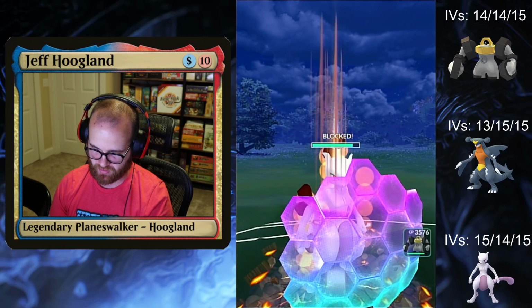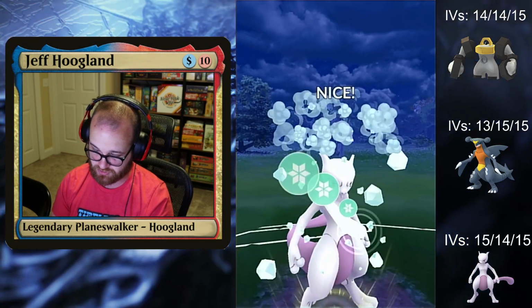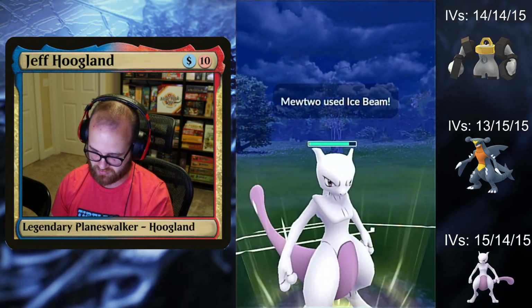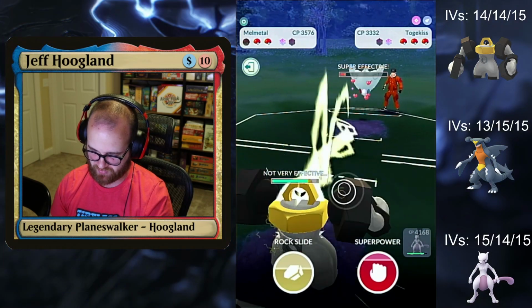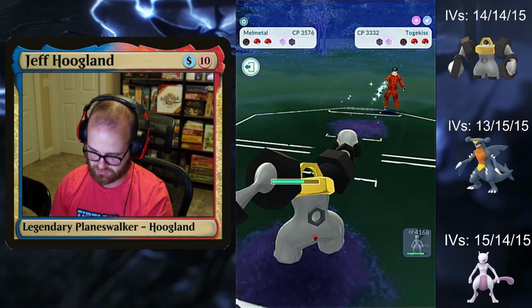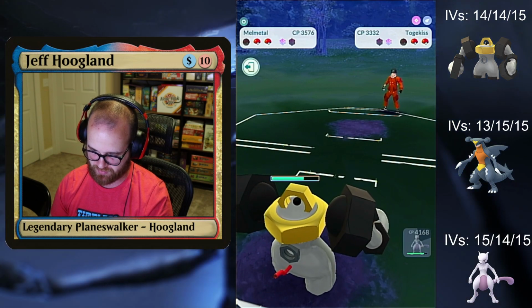So we know they have the Togekiss on the back line. God, and they switched into the Togekiss, which actually isn't terrible for us here, since we were queuing up the Ice Beam anyways. And our Melmetal is ready to go here, so our Melmetal is actually going to be able to primary this down, which is pretty sweet. Because their Charm charges up very slowly. I assume they're going to put their Garchomp back in.